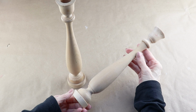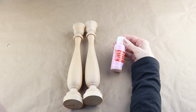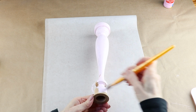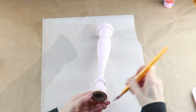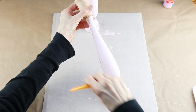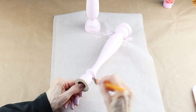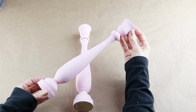I gave them time to set up, and now I'm going to paint them with my pretty light pink acrylic paint. I'm recycling my candle holders, but you can always use some that you already have on hand or even pick up a set at a thrift store. They dried into this pretty pink color, and now I'm going to embellish them.